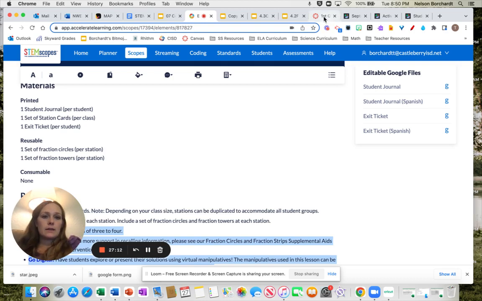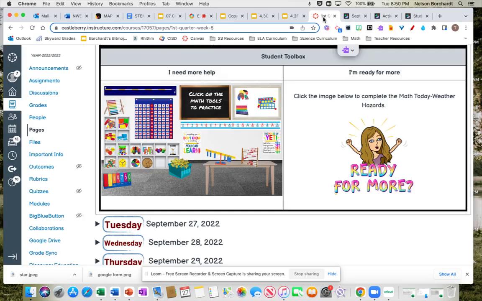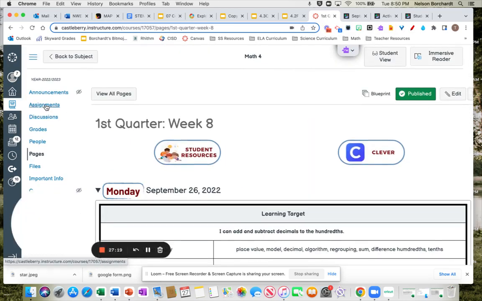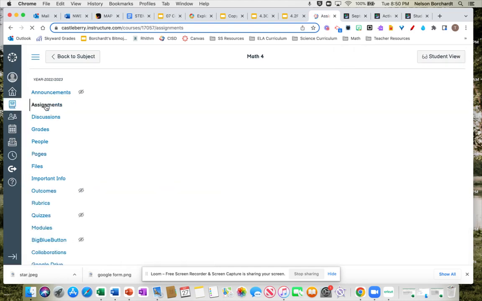One other thing, in case you have forgotten how to make an assignment in Canvas directly to STEMscopes, you click Assignments. If it'll go, I will show you, and it may not, so I may have to end it here.